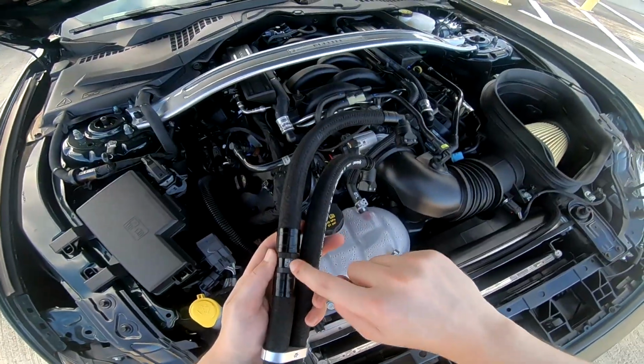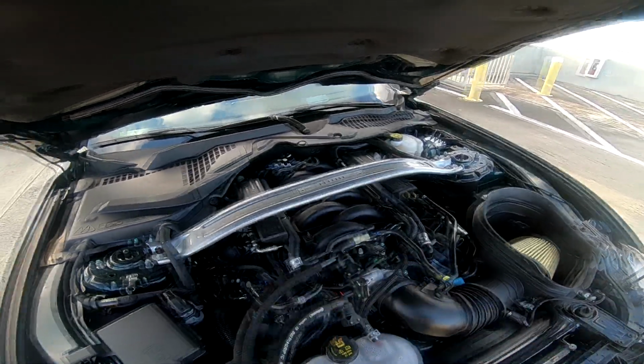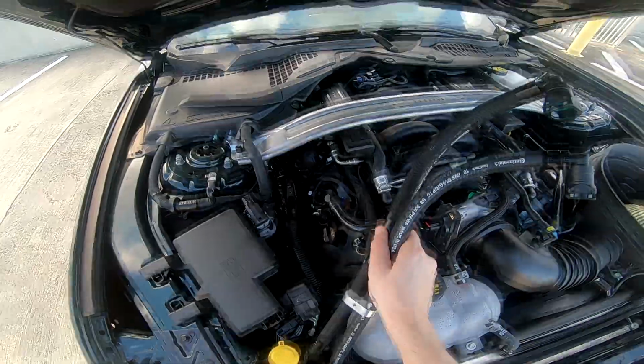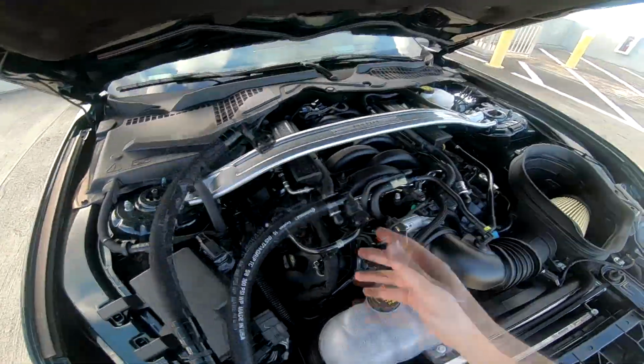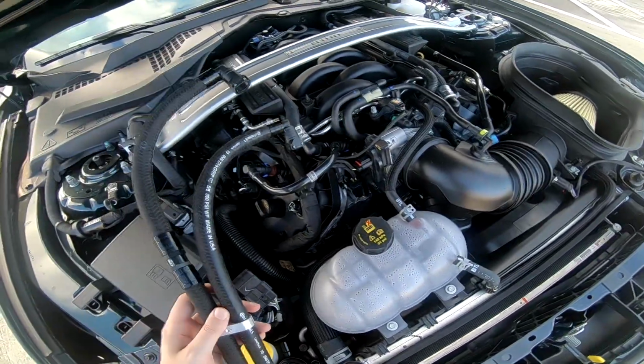You can see it has a little filter or the little valve, check valve. So this only can go this way. So this has to go to your catch can, so it goes in here and then plugs in over there. And then this is the dirty line with the two elbows. So one goes here and one goes on top of the filter.